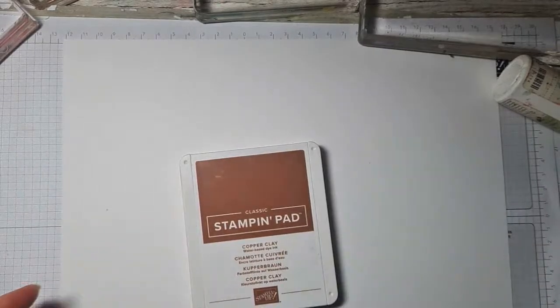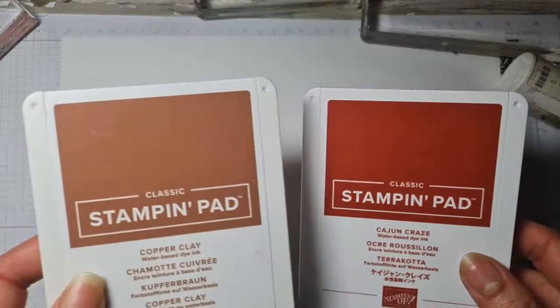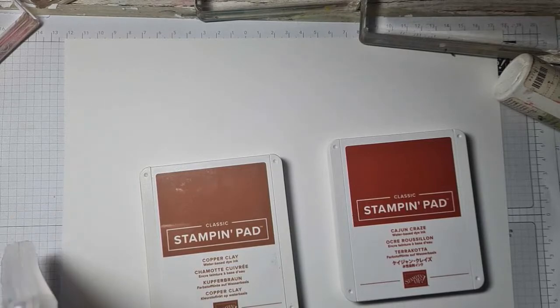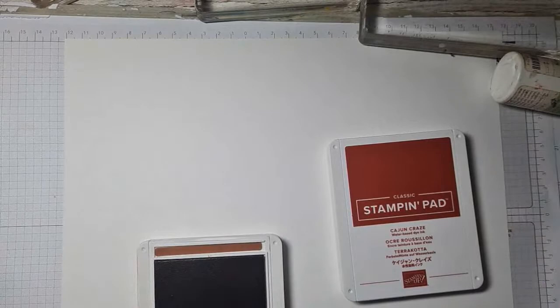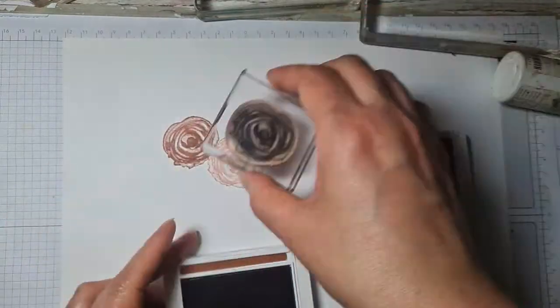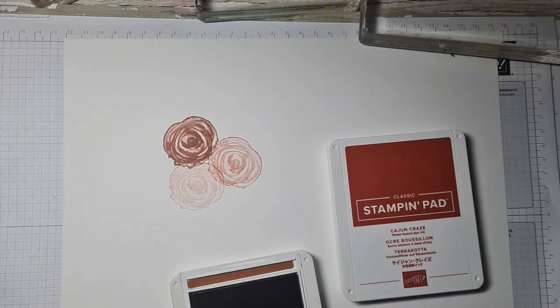So, Copper Clay and Cajun. Just looking at the ink pads, you can see that Cajun is a little bit more red. Let's do Copper Clay first. Pacific Point and Blueberry Bushel? Oh, good call. All right, so let's just see what that looks like. So that's three images stamped off twice, just to see where we head with that.